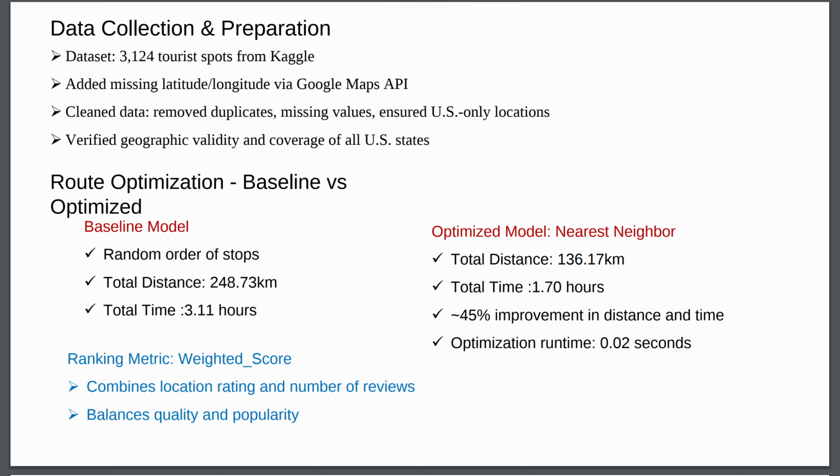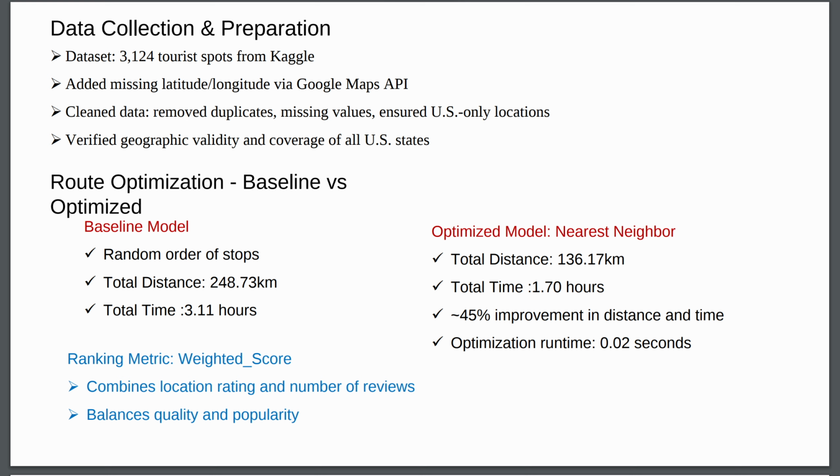Comprehensive cleaning and validation steps were performed, including converting all column names to snake case for consistency, removing columns and rows with missing values, dropping duplicate addresses to ensure unique locations, confirming all entries are from the USA, verifying latitude and longitude values fall within valid geographic bounds, and ensuring that all US states are represented in the dataset. These preparations guaranteed a clean, accurate, and comprehensive dataset ready for route modeling and optimization.